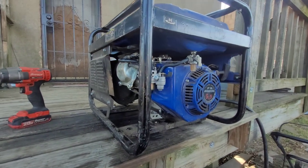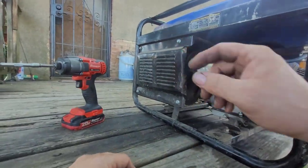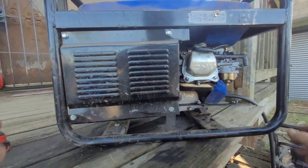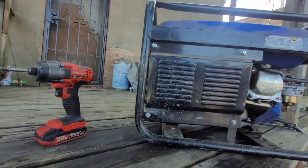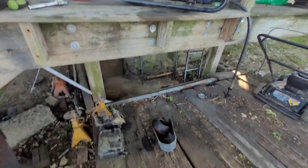Alright, so I had to put my chest mount on, so my hands are free. Let's tear this piece of shit apart. Nice and warm. I don't know if I'm getting too close or not. I can't really see the screen because it's on top of my deck and I'm standing down here.